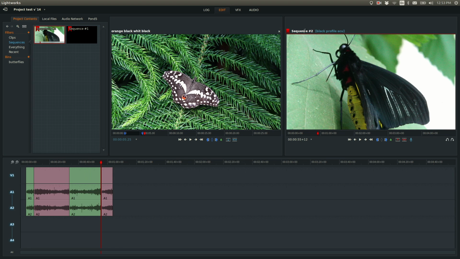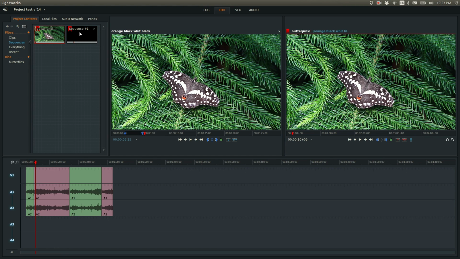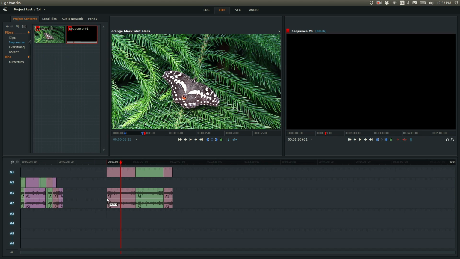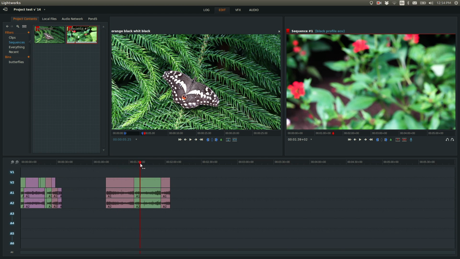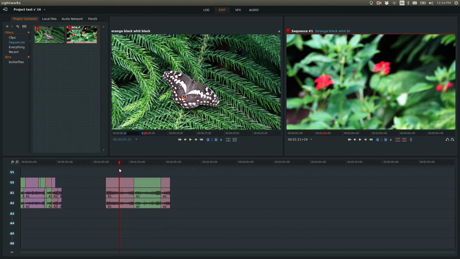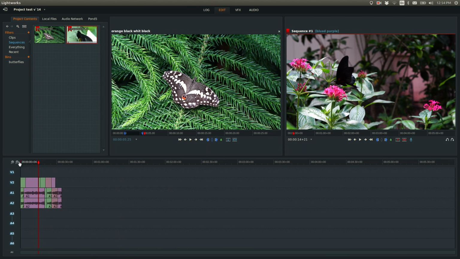And you can actually name your sequence by double clicking up here. And you can name this Butter Junk. Sounds like a porno. And you got this. So this is your sequence in here. So let's double click this sequence and open it back up. And if you take this other sequence you're just working on, you can actually drag and drop it right into this original sequence. So that's something that's really nice, the fact that you can do that. You can drag and drop sequences into each other. Okay, so this is really all you need to know for the timeline.